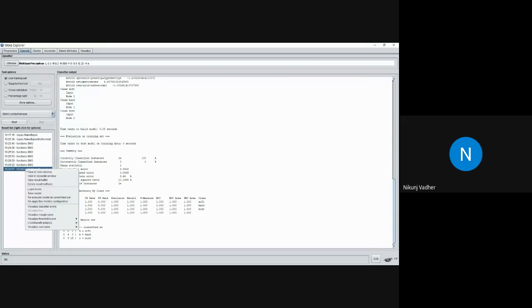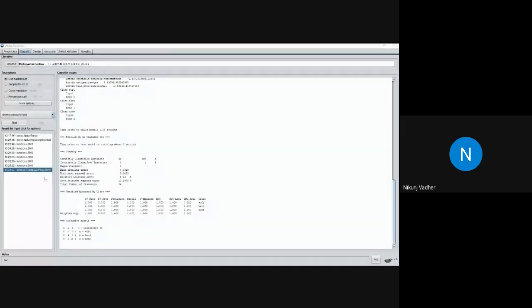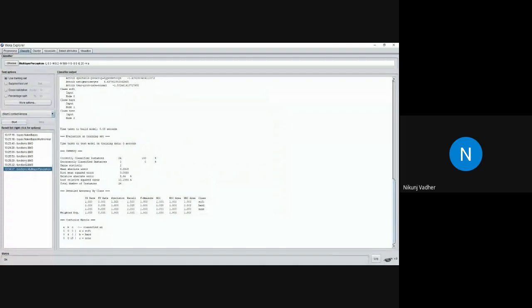If you right click on it, let's see if they allow us to view in main window, view in separate window, or visualize the model.